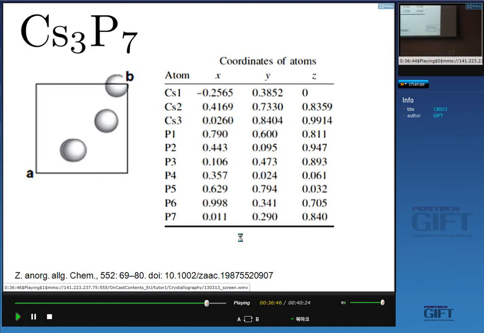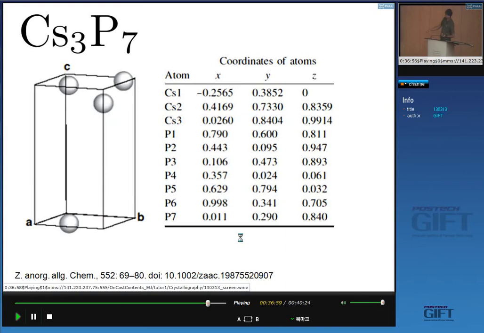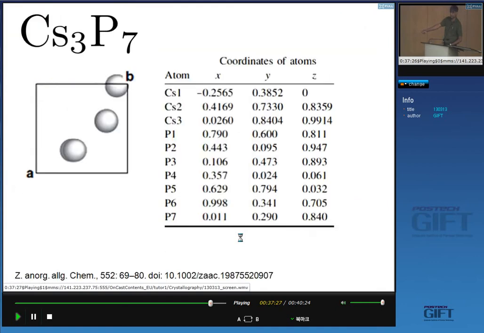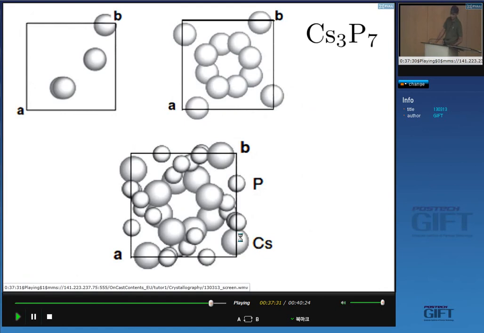So this information comes from the nature of the bonding, just like we had for carbon for diamond. Okay, so if I look at it in three dimensions, this is the one at 0, 0, and 1, and these are the other two cesium atoms. I'm not plotting the phosphorus atoms at the moment. Now, according to the space group diagram, if I put one motif here, I've got to put another three, right? So there will be 40 atoms in all inside the cell. Okay, so first we've just put one motif, and then we put all the cesium atoms, so 3 times 4, 12 atoms, and then we add all the phosphorus atoms.